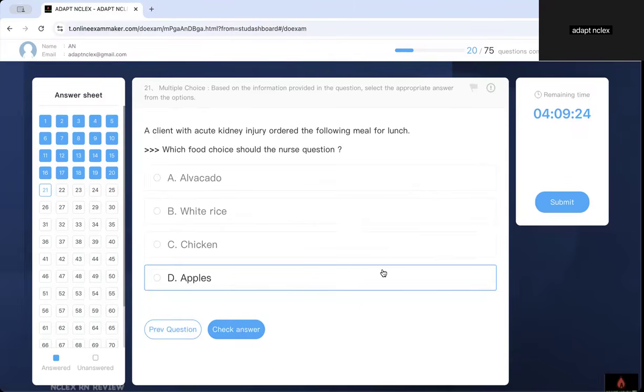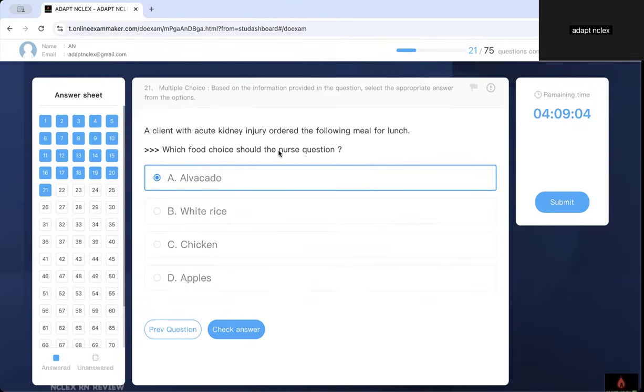What is the number one? Too much potassium or too much sodium, because you can't get rid of your fluid. You are fluid overloaded, so don't give sodium. You can't get rid of your sodium or potassium. So don't take too much potassium. Apple, chicken, white rice, avocado. Which of these has a bunch of potassium? Avocado. The easy way I tell people to remember high potassium is FAST: fish, avocado, strawberry, tomatoes. Those are all higher in potassium.